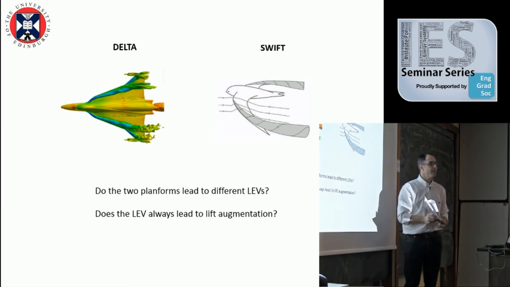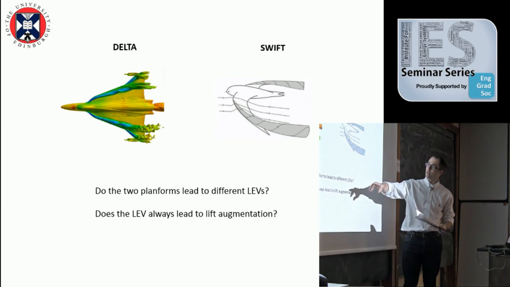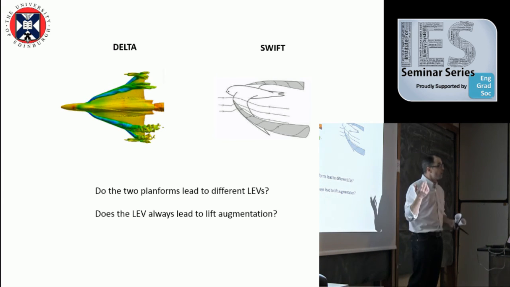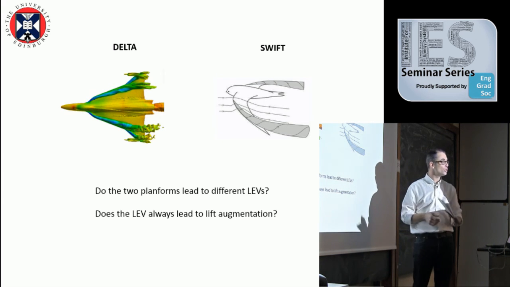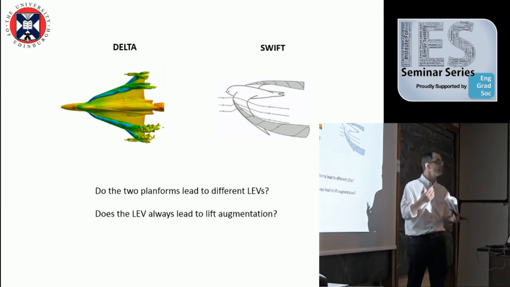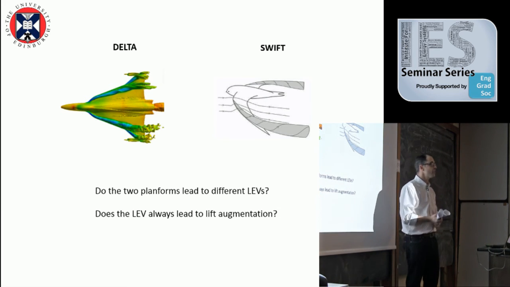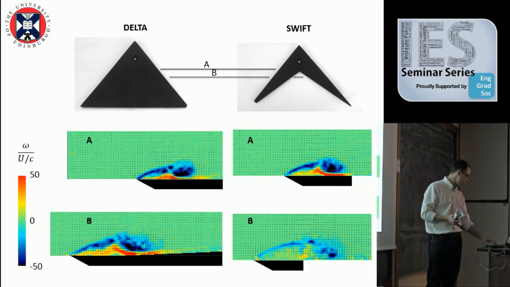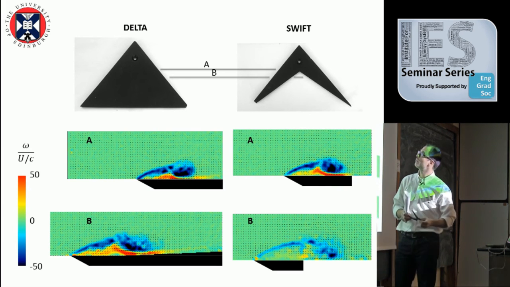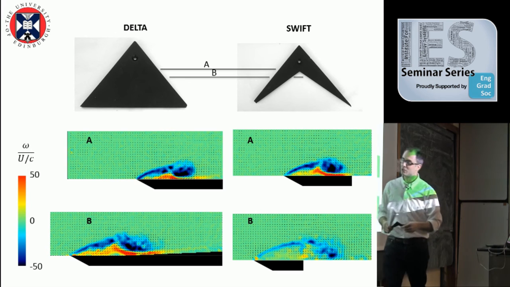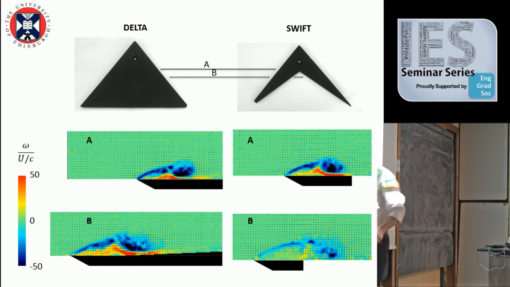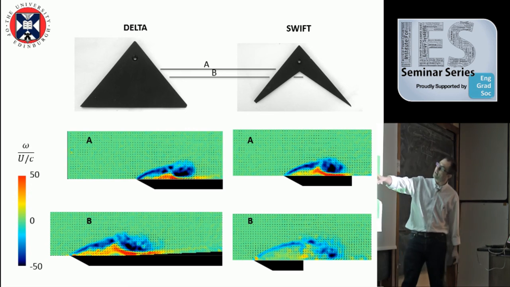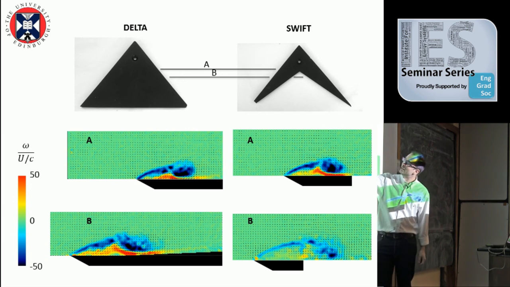The other interesting aspect that we are interested in is, initially we thought that every time you managed to have this vortex, you actually have lift augmentation, you increase your lift. But then someone found out that you can have the LEV vortex without any lift augmentation, and we don't know yet why. So this is the work of Rowan, and you can see here these two geometries which I just described, and she has achieved these amazing results for now, which show you that the vortex which is generated on the delta wings is actually, in these particular conditions, a dual vortex.